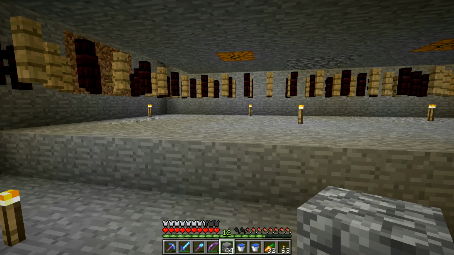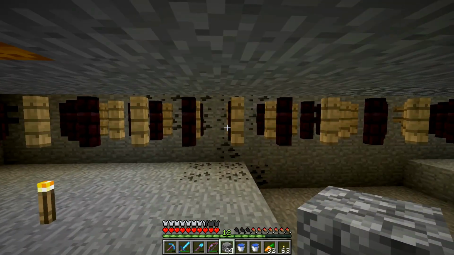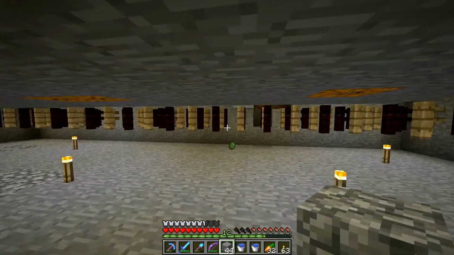Alright, all the fence posts are done here. They're all alternating, just so they don't attach to each other. If you had fence posts that didn't attach in Minecraft, then we would be able to use the same type, but that's the reasoning why we're doing this.